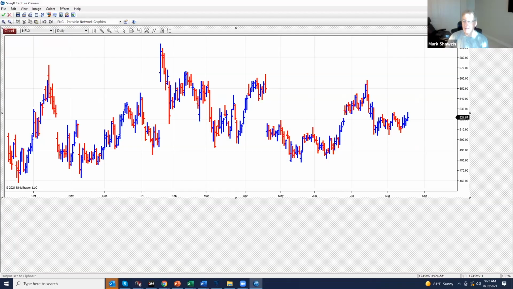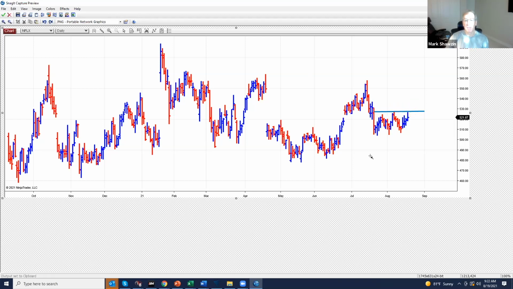Netflix is at this area, we talked about this, that frankly looks like the path of least resistance is through here. What I try to do is say, okay, if I want to get short here, now I've got to envisage the path. I've got to cut through all of this noise to go lower. So is it easier to go that way or this way, where there's kind of nothing here?